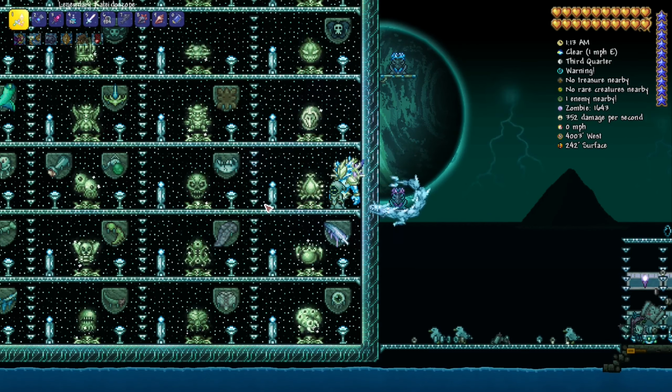Alright, moving on to Empress of Light. So the relic you obtain from the Empress of Light, you don't have to fight the Empress during the day, of course. That is a lot more challenging than fighting her during the night. All you have to do is defeat her during the night one time and you get your relic. In this case here we're doing it during daytime, just for fun, for the challenge of obtaining the Terra Prism.